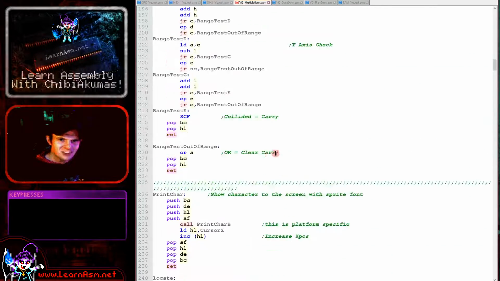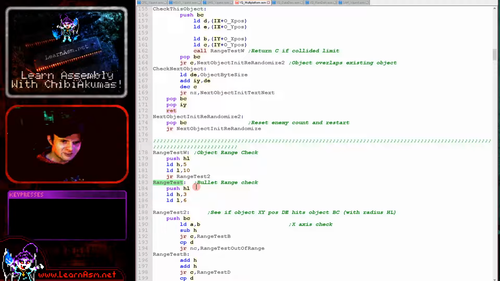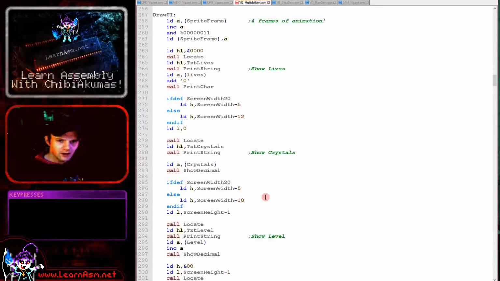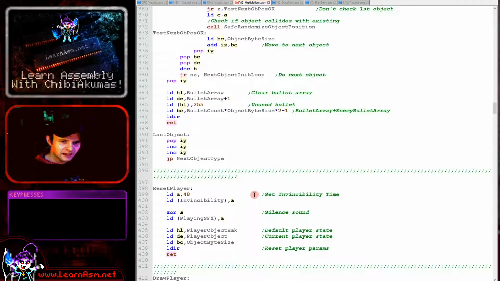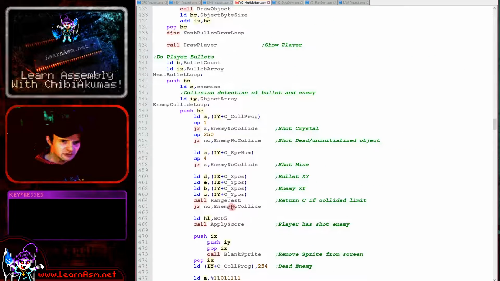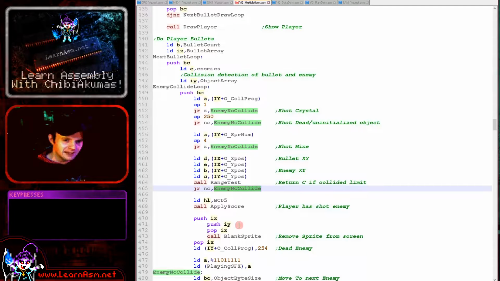This is going to check if the object is within close range of the other object. So here's the close range check here, and that will check if the two objects are basically overlapping each other. And if they are, then we will get a carry returned. So if there's no carry, then the objects aren't overlapping.